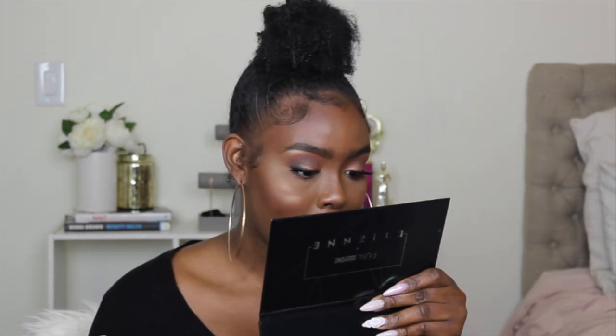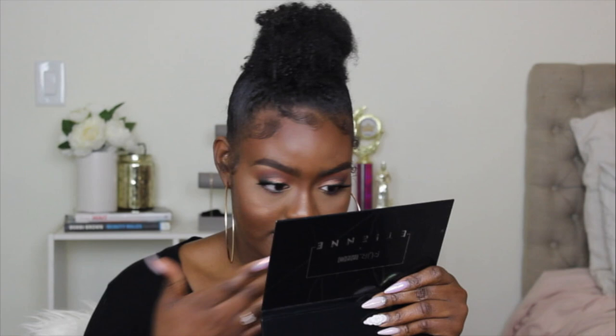Is it going to last 24 hours? I'm not sure. I feel like I'm seeing some oils coming through right here, but I like when my oils start to mix in with the foundation because it looks more skin-like, especially with a matte foundation, because I'm not a huge fan of matte foundations. I like my foundations to be more of a velvet matte. So I personally like when my face starts to get a little oily because it looks more skin-like to me.